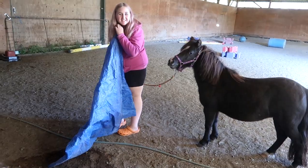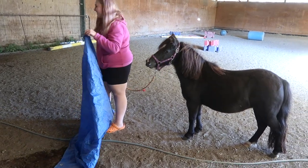But we got another saddle pad and I forgot to tell you guys, I can't believe it. She scared it when she saw it, she ran outside.